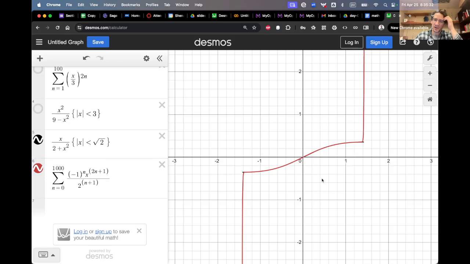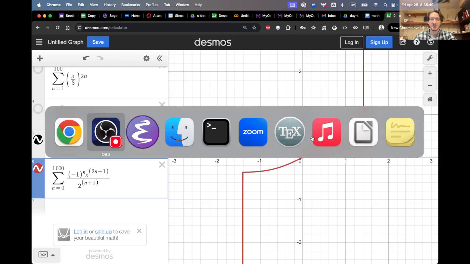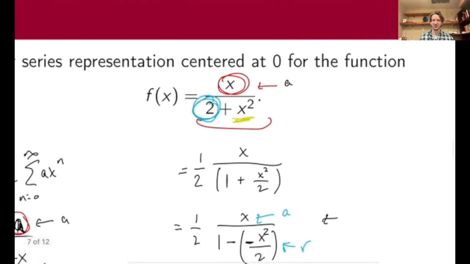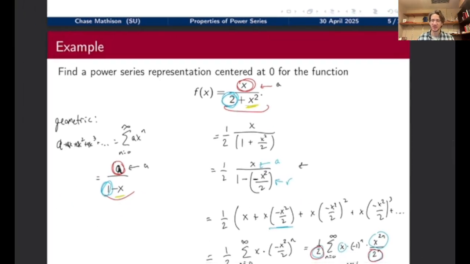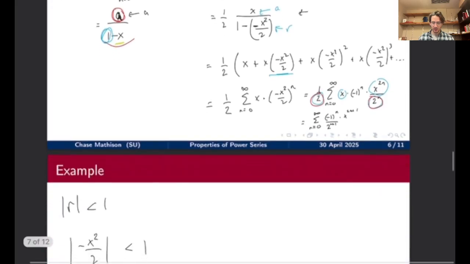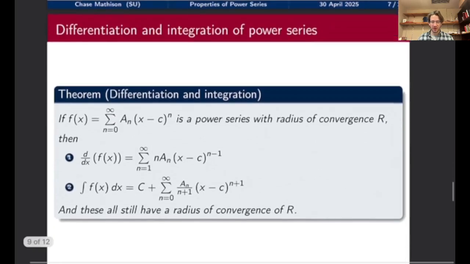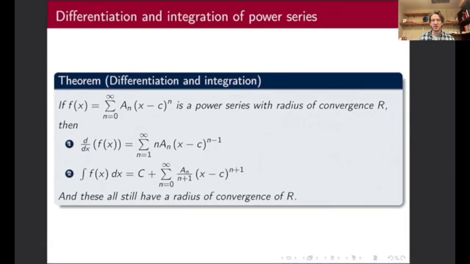Okay. So again, right now, the only thing you know how to work with is a geometric series in some form. So if I ask the question, what's the power series representation of a certain function, you try your best to make it look like a geometric series in some way. You just try to force it to look that way. Amazing. So one of the coolest things we can do with power series is differentiate and integrate a function if we know its power series representation.